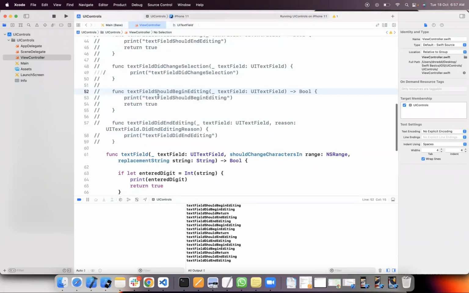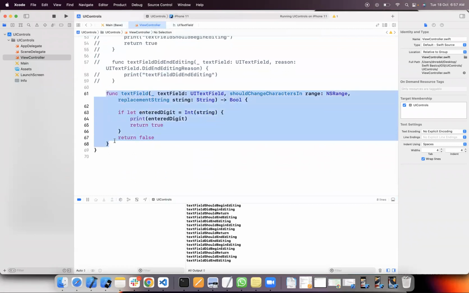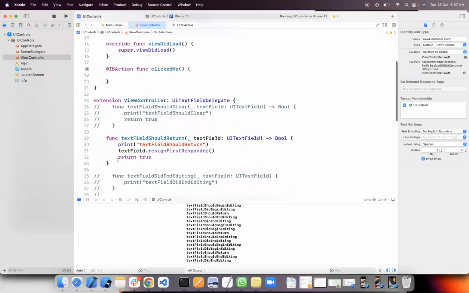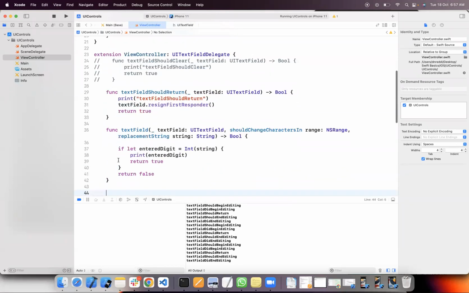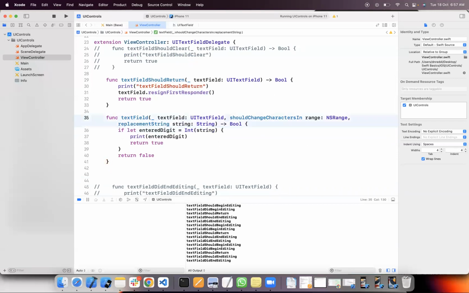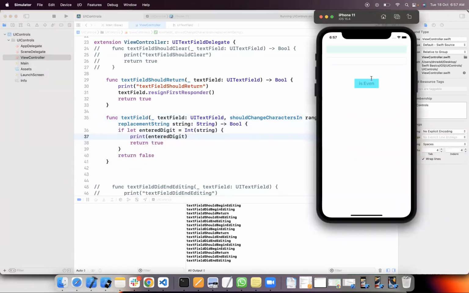Comment. Okay, perfect. Only required methods are, 99% of the time, these two methods only. When user clicks on return or when user enters something, control that data. Now, what do we need to do? We need to check. It should be enabled, right? How to make this enabled when there is a text? When there is a text, then enable it, right?